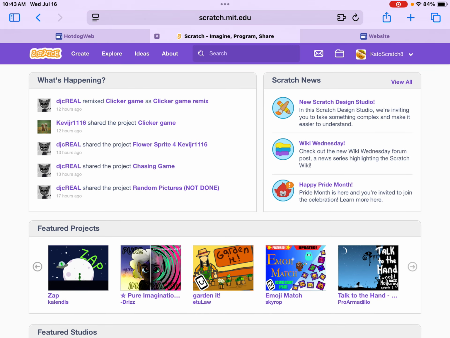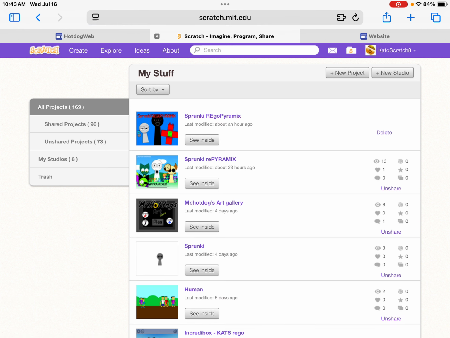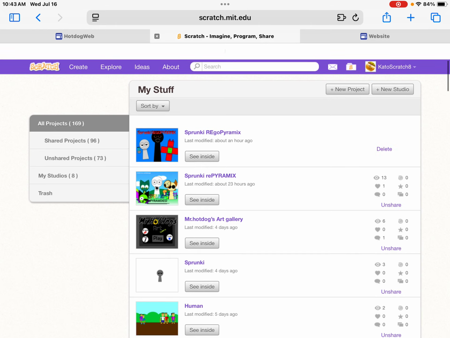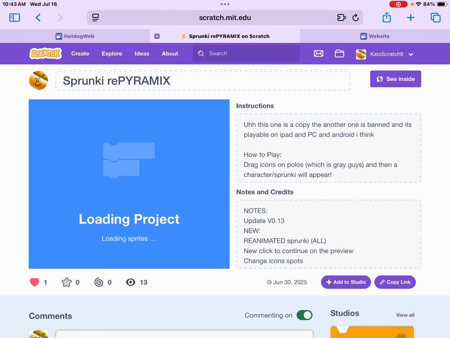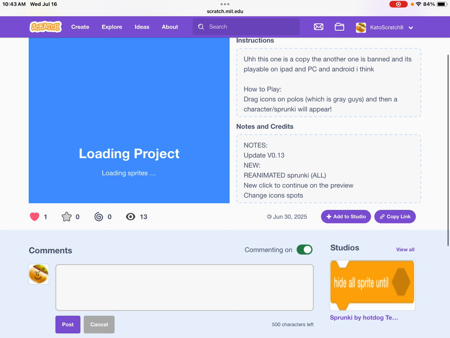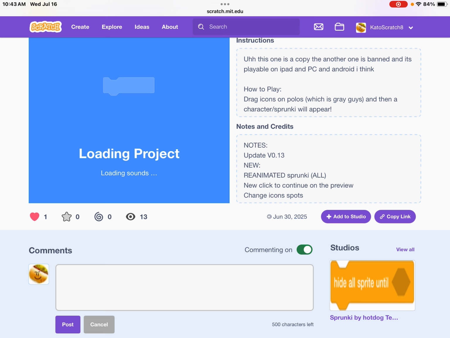The easiest way to get a code from is Scratch. So you just get a Scratch link or a Scratch project like that. And you go to the project, instead of copy link, you see that? Just hit this copy button, and you copy it.